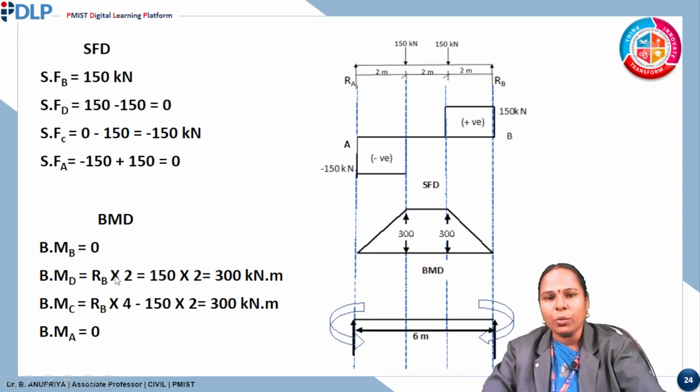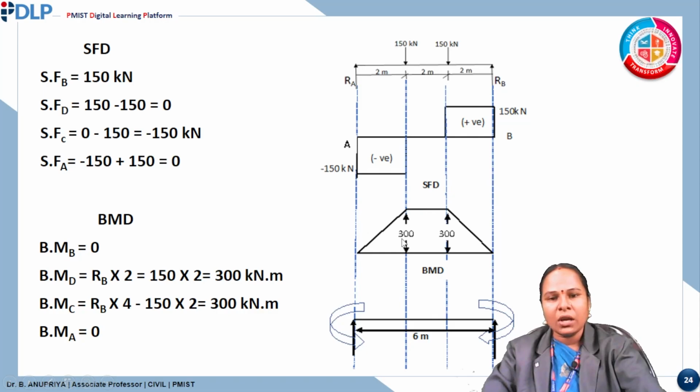And similarly the bending moment diagram. Bending moment is nothing but force into perpendicular distance. So here the force is 150 but the distance is 0, so the moment will be 0. So on either side the moment will be 0. The moment at point D is force into perpendicular distance. The force is 150 into 2, which is 300. Since this is a moment, force into perpendicular distance, the force is in kilonewton and the unit is kilonewton meter.